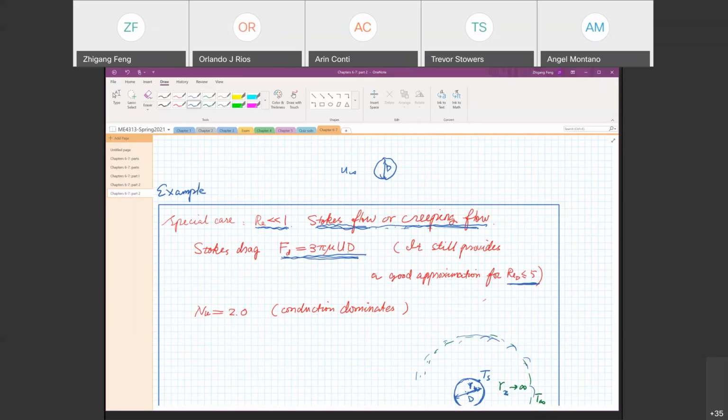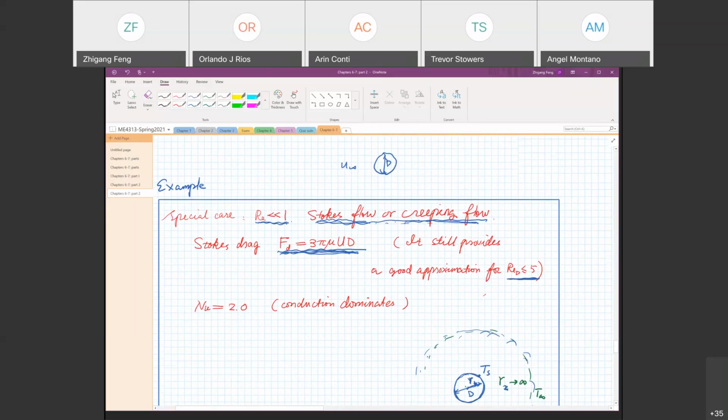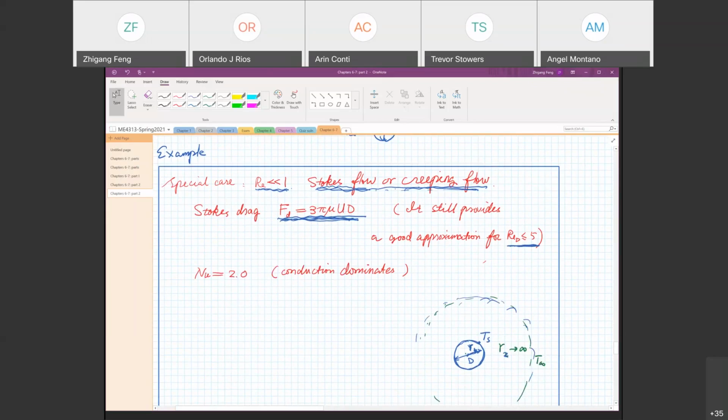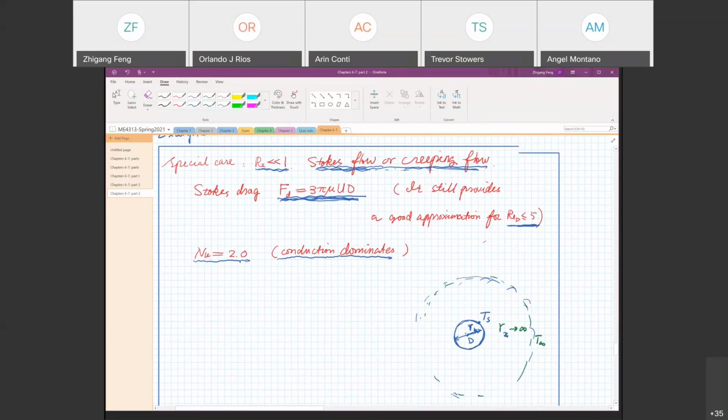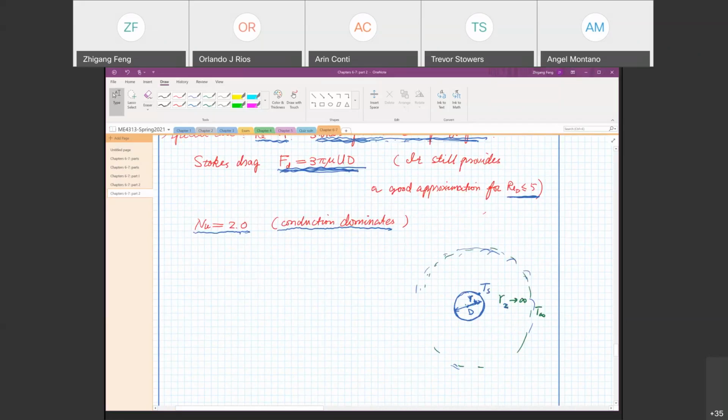Okay? So that's what we learn in fluid mechanics. It's very important. And you will see in the next example, we will need this Stokes drag to determine the flow velocity or the particle velocity. Now, for us, we want to derive why, under this condition, when flow is very slow, convection can be neglected, conduction dominates, and the Nusselt number reduces to 2. So why does the Nusselt number equal 2 when you have a conduction-dominated situation?